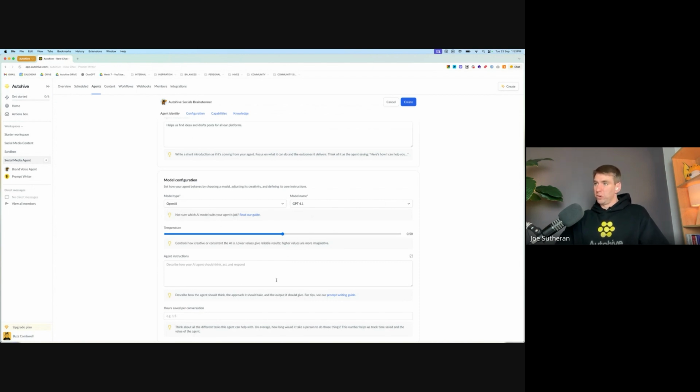Temperature, without going too far into it, is a measure of the creativity that you want the agent to have. So for some use cases, it makes sense to have it at 0. For others, it makes sense to give it quite a lot. When you're talking to ChatGPT or Claude on the front end, effectively in the user interface, the accepted wisdom is that they're running at about 0.7. So I've turned this down slightly from where those tools are normally at.